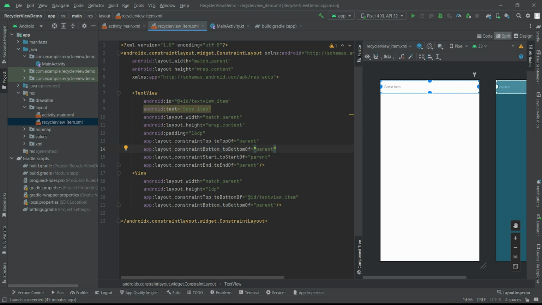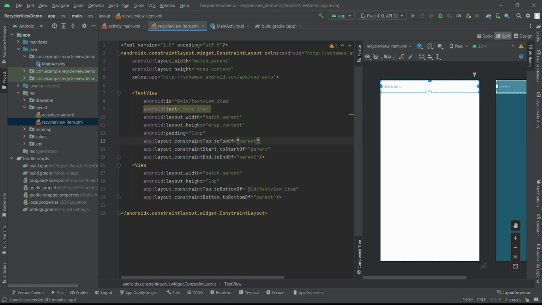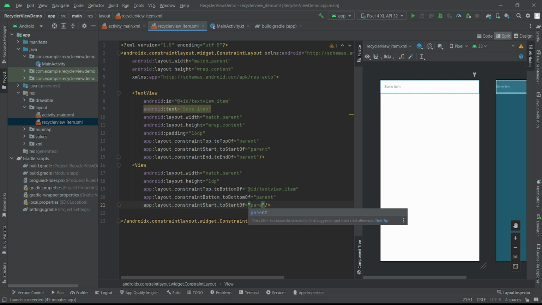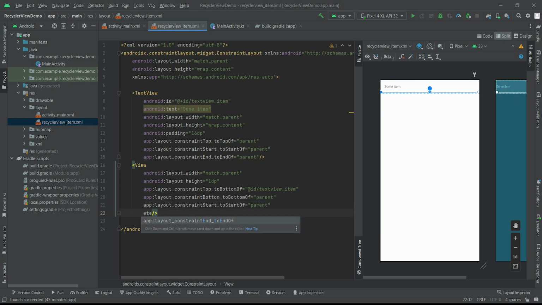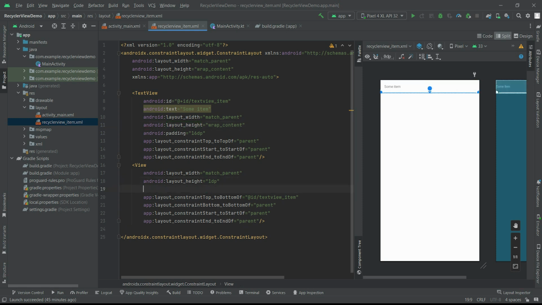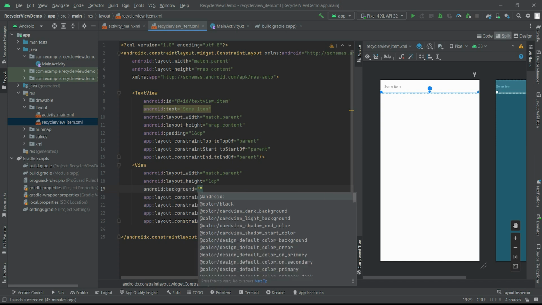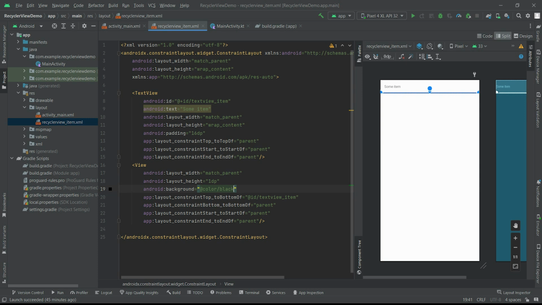We should remove this. Okay, right now our 1 dp thickness line is ready, but we need to give it a color. So we will give it a background color of black so that it can look like a line.